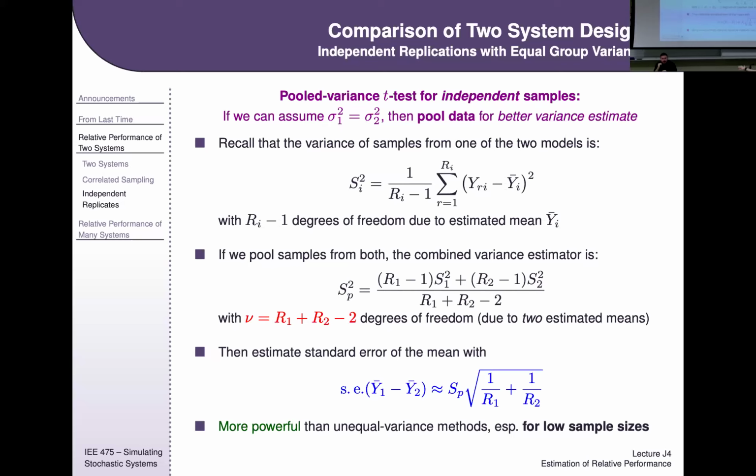So if your Levene's test confirms that these two systems have the same variance, you can do a pooled variance two-sample t-test. And so what you do there is you basically create a shared variance. You allow the two systems to have different means, but when you calculate the estimate of the variance, you use both of their differences from their means to calculate a joint variance. And so this is the formula for that. So you can calculate the variance of your individual systems.